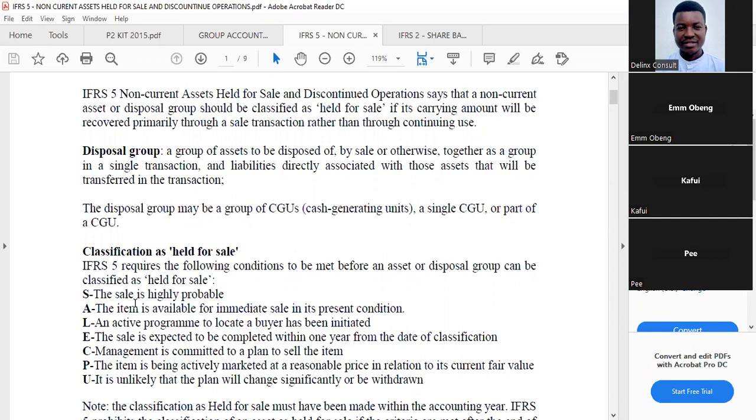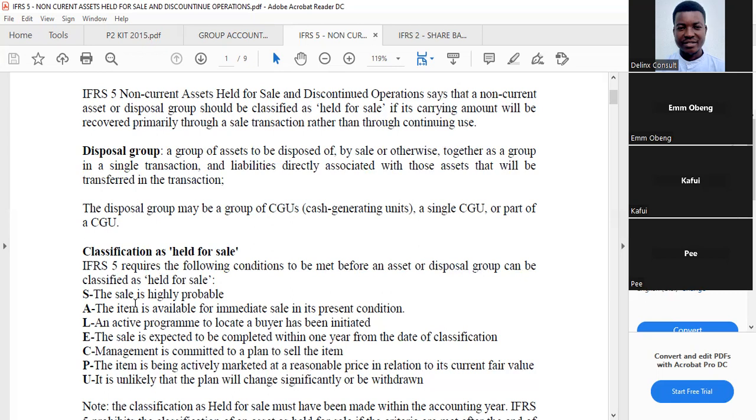What most accountants do is that they want to make their profits look good. So they will classify the asset as held for sale because they are not going to charge depreciation on it. Instead of charging the depreciation on the asset for that year and taking it from their profits, they classify the asset as held for sale, and that depreciation portion will not be subtracted from the profit. So the profit will be high. Then the next year they will release the asset and not classify it as held for sale again. It means that they have made a higher profit for the previous year, and they are going to charge double depreciation this year, which is for last year and this year, to reduce the profit. It's also one of the creative accounting techniques used by accountants.